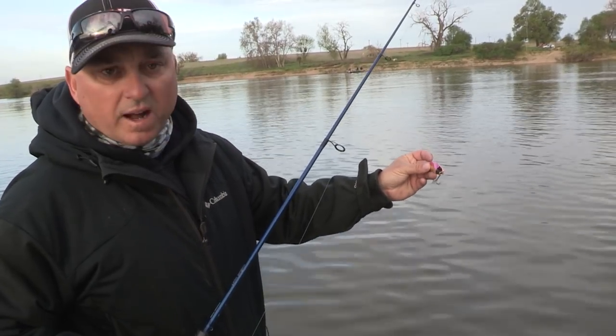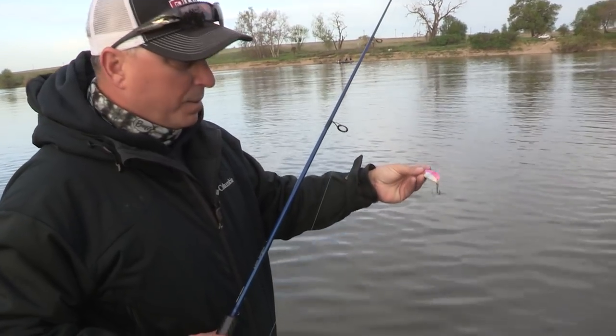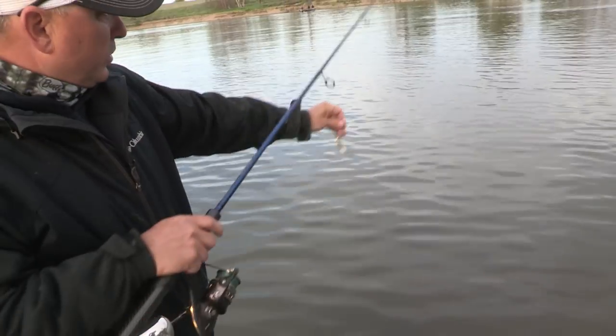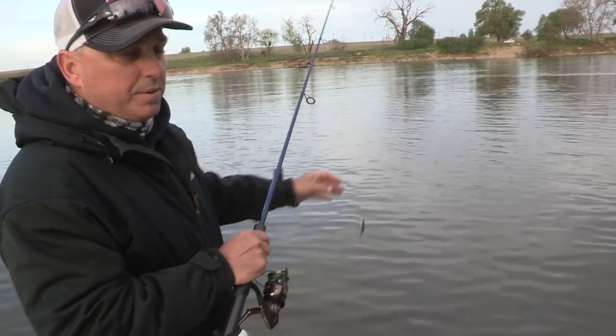So they're going to think it's a dying minnow. I think these fish will bite this lure — it's a perfect spoon lure also for vertical jigging. So we're going to try it casting. We know there's fish right here. Catch them on flies here, swim baits, worms — we'll try the Cleo and see what happens.